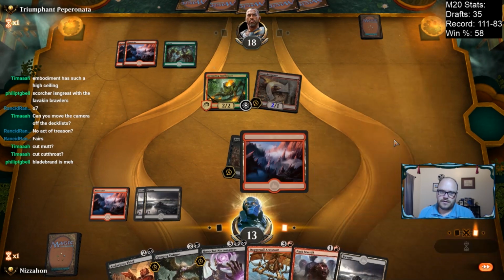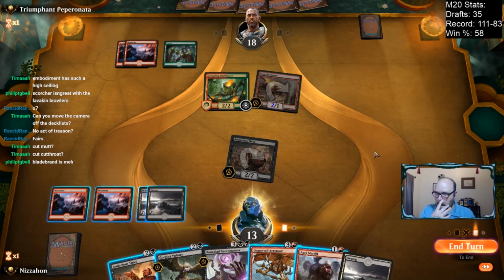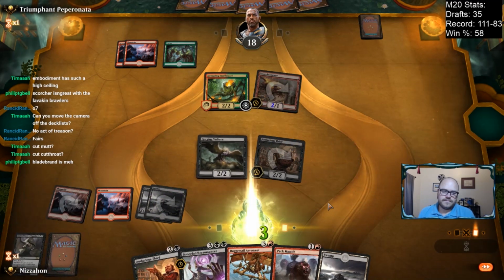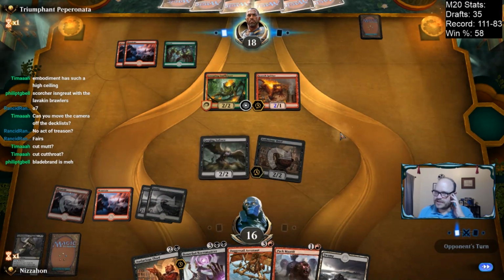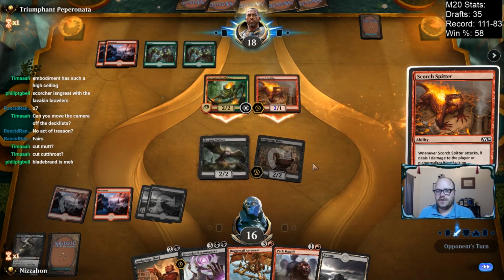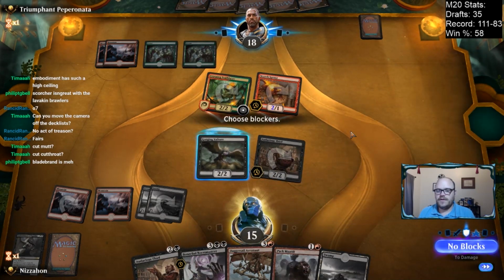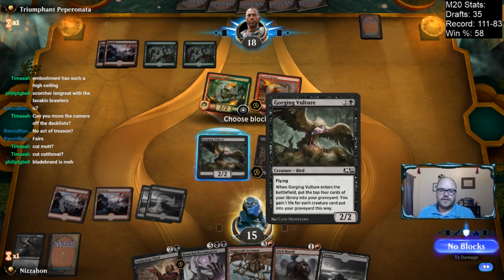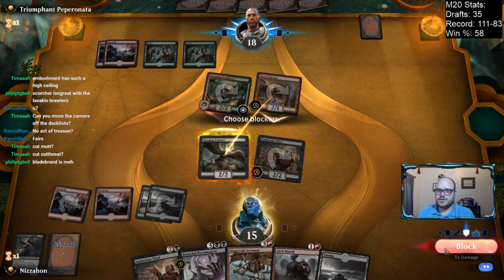And trying to decide what I want to play here. I think it's the Vulture. It sets up the Necromancer to start slowing them down, and it gains life. Of course, Embodiment of Agony got milled, but we do get to gain 3, so I like that part. Alright, so yeah, I think... oh no, they have mana up, so yeah, I think I want to block still. I think I will block Scorch Spitter here.